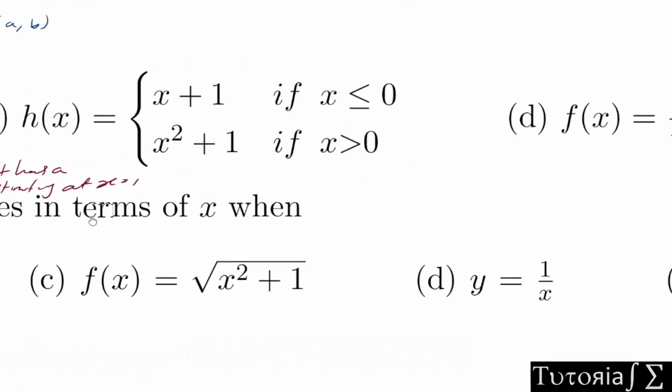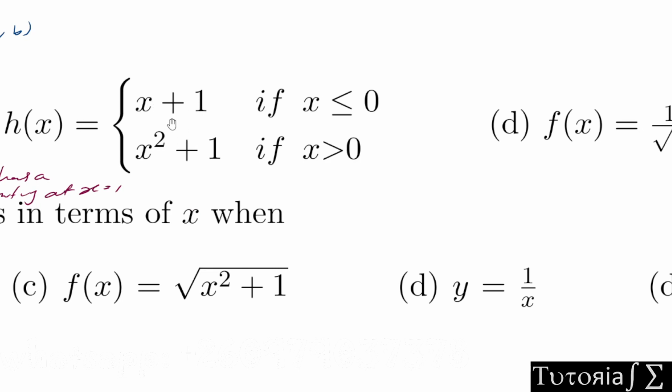All right, now we go to h. Here we have to be very careful. This is a piecewise function. By piecewise, we just mean that the function is made up of two parts, and those two parts are guided by an interval like this one that is here. So when you're looking at a piecewise function, what you should look at is the interval that is guiding these two piecewise functions.